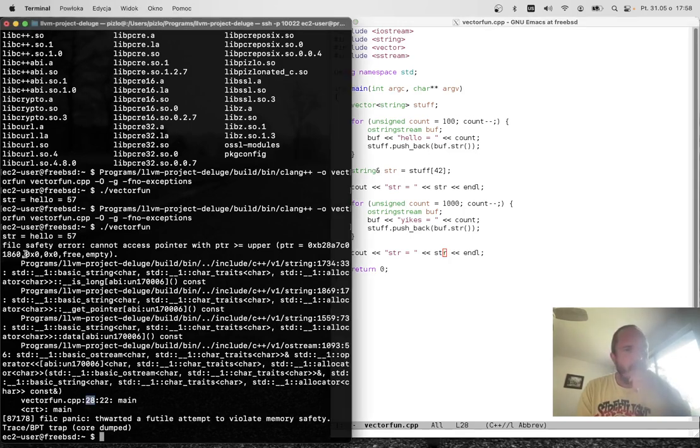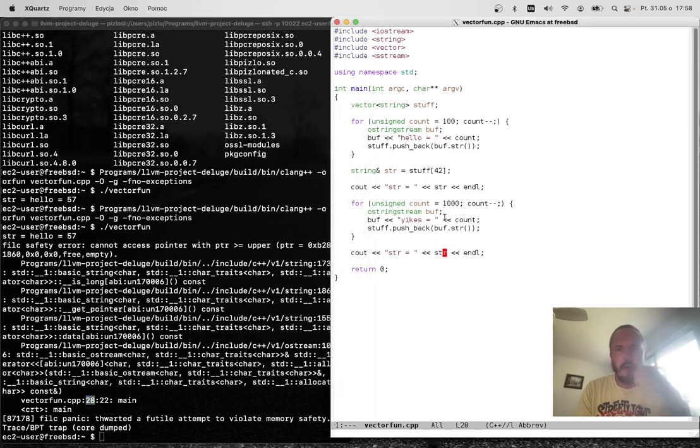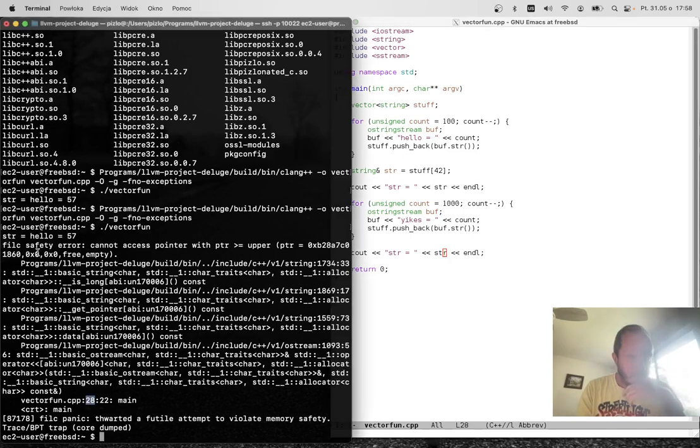The reason why it's a bounds violation is that after the C++ standard library freed the old backing store of the vector, the Fil-C garbage collector has replaced the capability pointer of that string reference with a pointer to the free singleton, which has 0 bounds. So if you try to access anything whose capability has been replaced with the free singleton, you're going to get this bounds violation. Now, it might be that the garbage collector hadn't run.